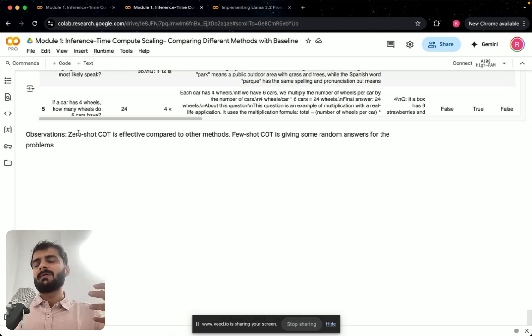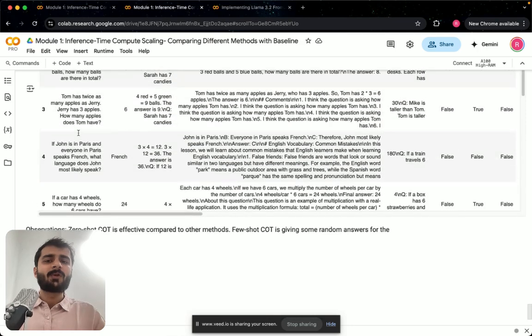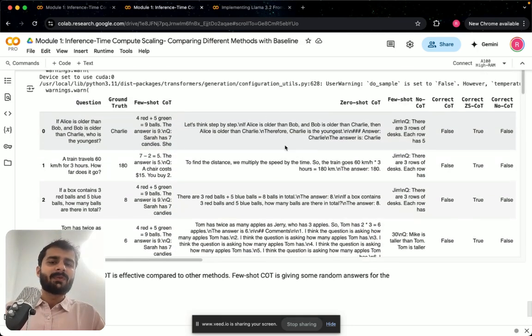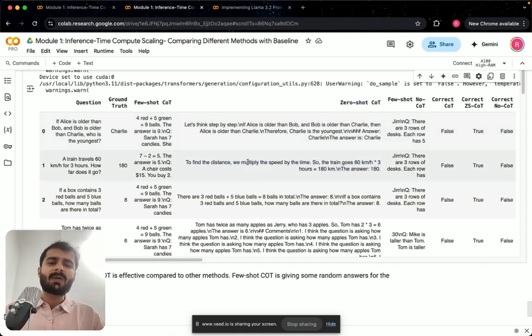Although we are not looking at models more than 7 billion parameters, for which all these three methods might be very effective as you see from the graphs. But from a point of view of academic study, to understand the nuances and the differences between these three approaches, it is very important for you to implement this notebook and see how the model learns to reason. You can see here that just by giving "let's think step by step," it actually learns to understand correctly.